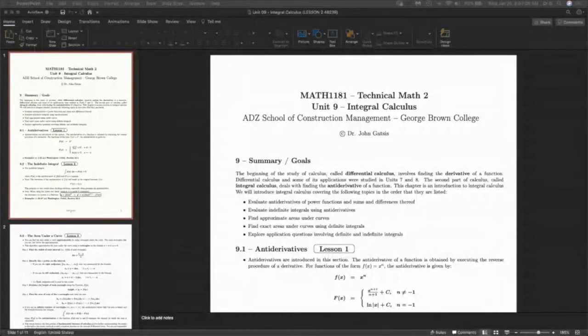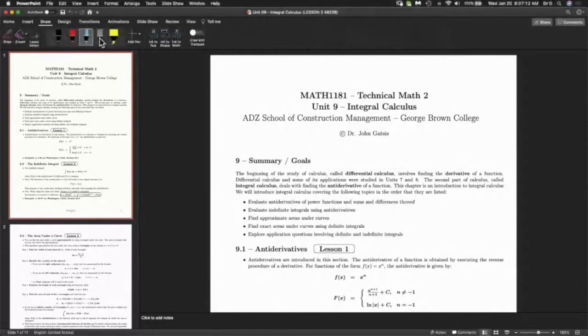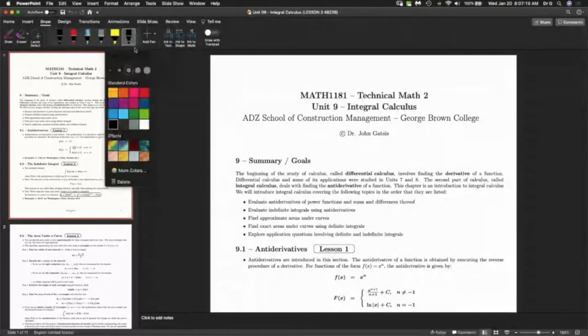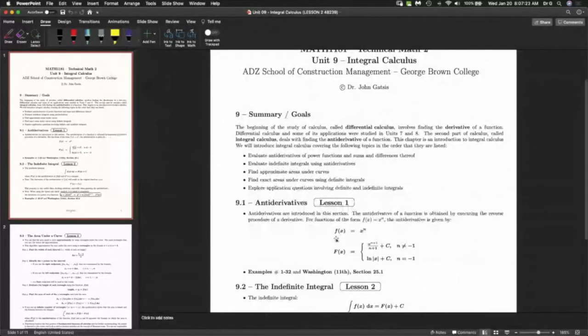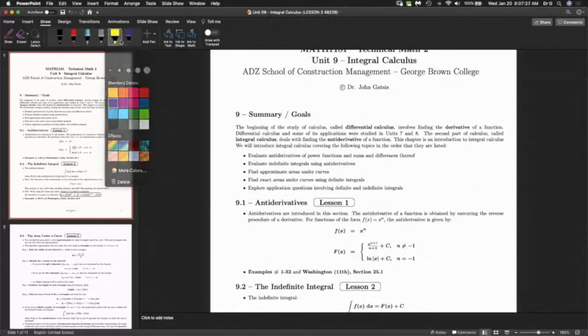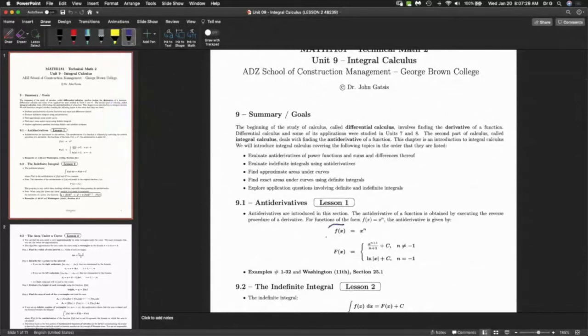Last week, I talked to you about this idea of an antiderivative. And an antiderivative is exactly what you think it is. It's going backwards. I showed you a couple of formulas. So the first formula I showed you was the big famous one here. It's the power function formula right here. And we really just nailed that one down and did really well.